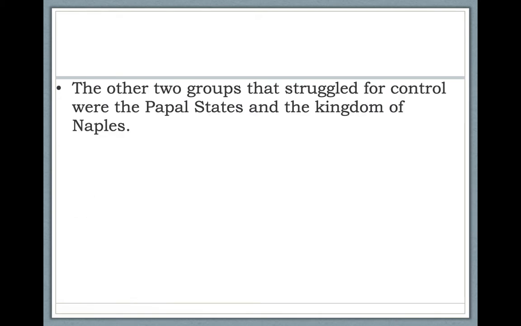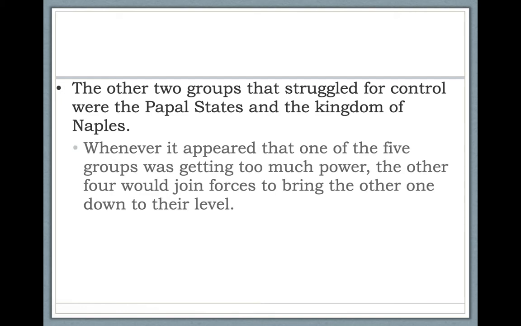Well, we've talked about the big 3, but you're going to see a couple other groups that are going to be fighting for power, being the papal states, those controlled by the Pope and the Church in the center part of Italy, and then the Kingdom of Naples, too. You guys will label all of those areas on your map next week. However, when it appears that any one of the five is getting a little bit too big for its britches, trying to get a little bit too much control or power, the other four basically come together and say, we're going to bring about or restore order. We're going to make sure that we're all on the same level.